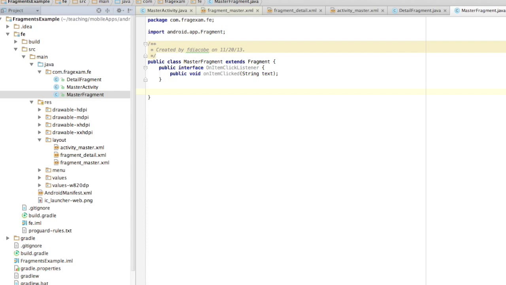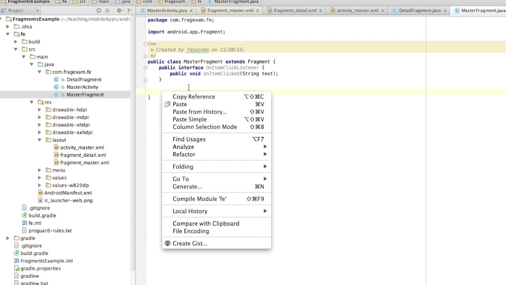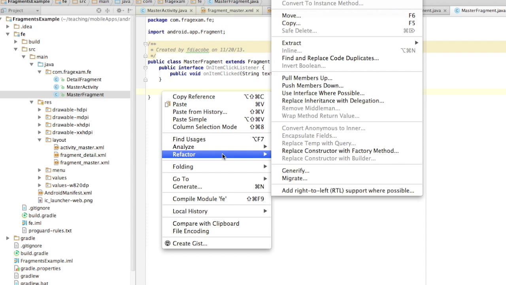And what I want to do then is override onCreateView for this, which is again one of the initial methods. You can defer to the slides to see what these methods do. Also, this tutorial has been taken from vogella.com in a huge amount, so you can see there also other explanations.